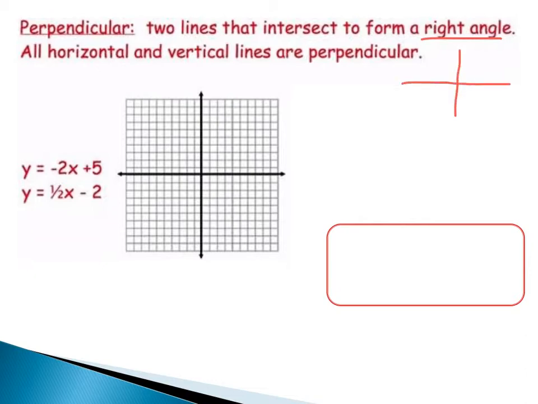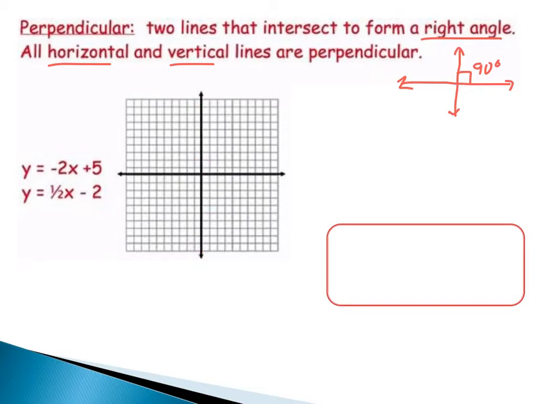Think about if this were one line, here's a line, here's a line. A right angle would be a perfect square, a 90-degree angle. So yes, lines could be parallel, means they never intersect. They could intersect at different angles, but there's a special type when they intersect perfectly. At 90 degrees, they are known as perpendicular lines. And one thing to show here is that all horizontal and vertical lines are also perpendicular. Think of your axes here.